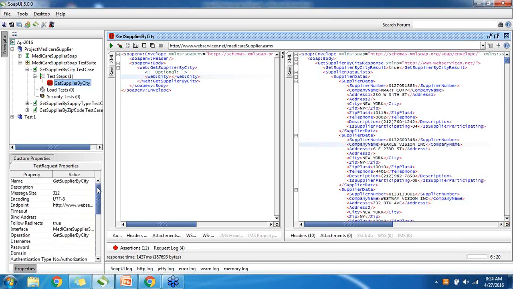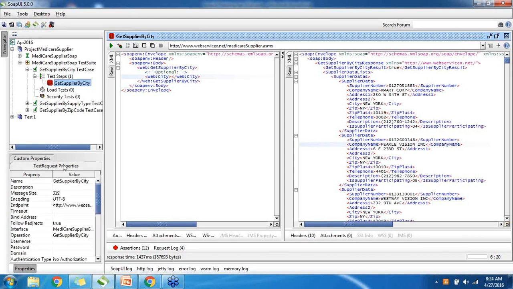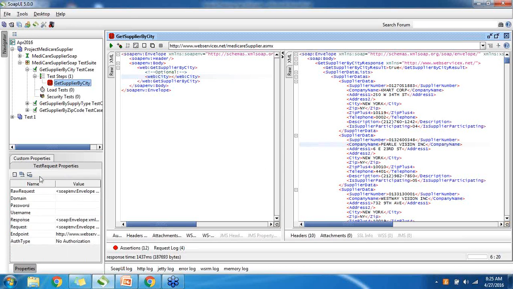But can we define some properties here? No, we cannot define directly. There are no options available to add properties here to parameterize our test request. So how can we do that in this case? If you want to parameterize at test step level.